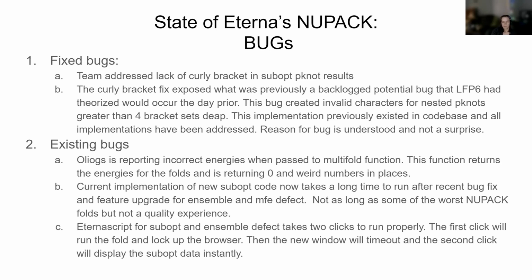Just time wise, the Eterna script for sub-op ensemble defect takes 2 clicks around properly. Jonathan gave me a fix for that. Probably that new window. I'll try to address that, and then maybe we'll be able to have a function that players can use to quickly tie in any scripts to a new window.